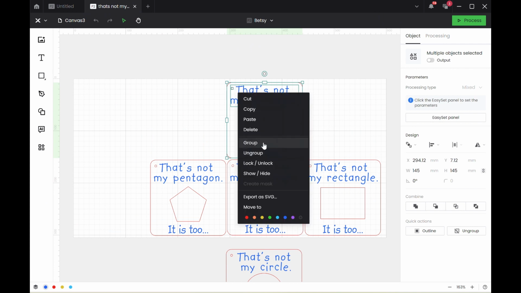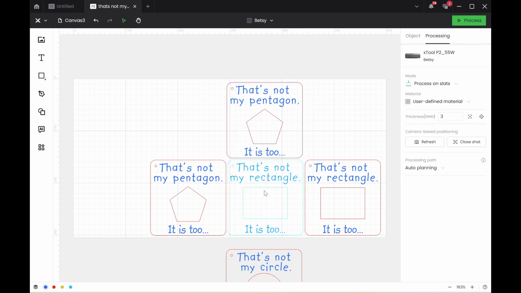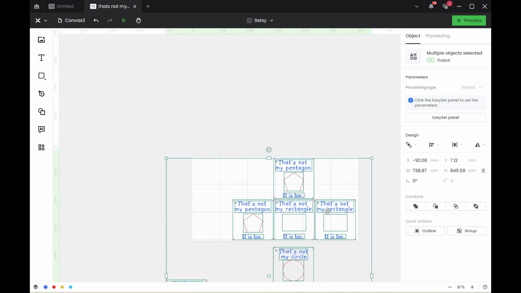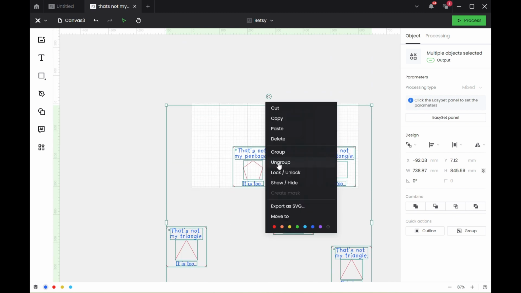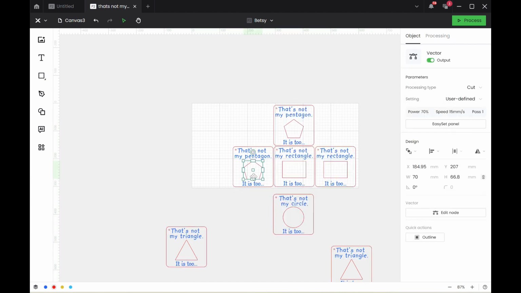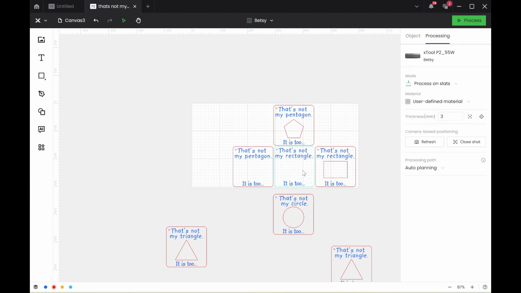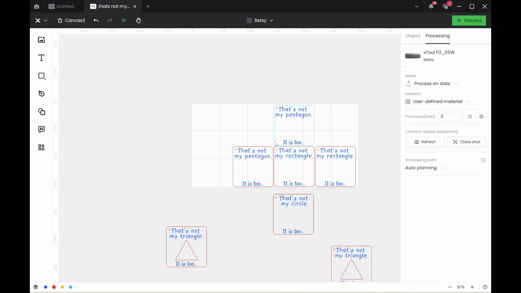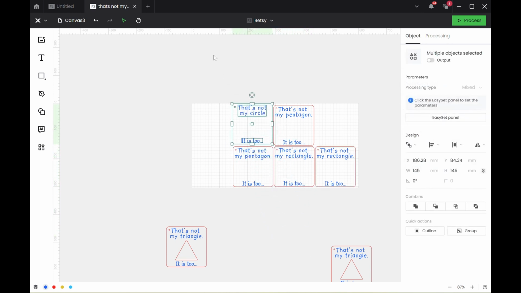So basically we don't want the shapes anymore. So I'm going to delete the shapes, and as you can see, they're grouped. You can ungroup them, but with the new version of Creative Space, you can actually highlight them all by pressing Ctrl and A and press on ungroup. On the old Creative Space, you had to group them and then ungroup them. This is the quickest way to ungroup large amounts of items. So I'm deleting the shapes, as I don't want shapes. I'm going to use vehicles this time.